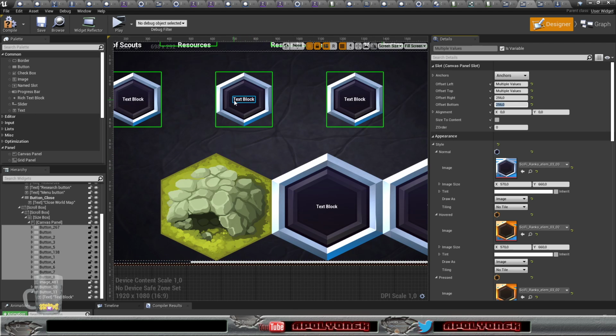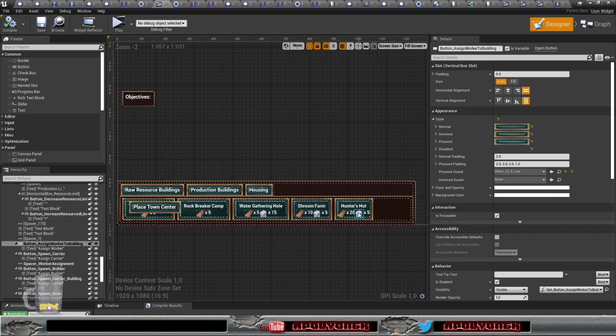I want to have text on them. That could be 2 lines. So we have the cost on scouts and on resources. And for the resources, we need an image and a number. So basically similar to the HUD, similar to this.